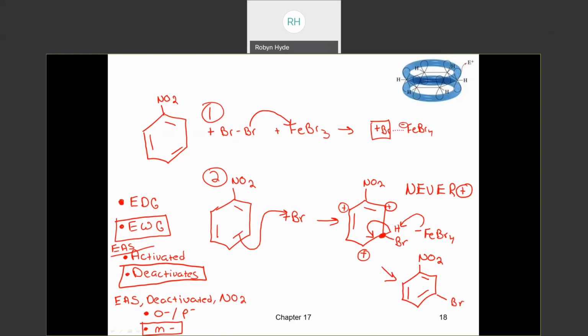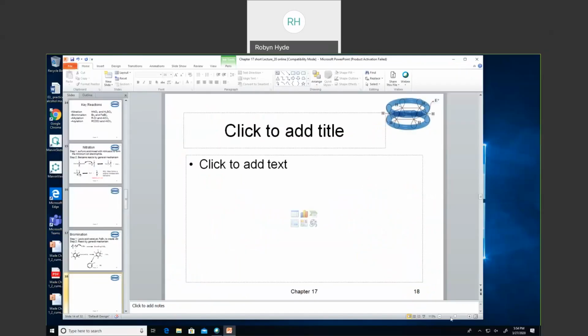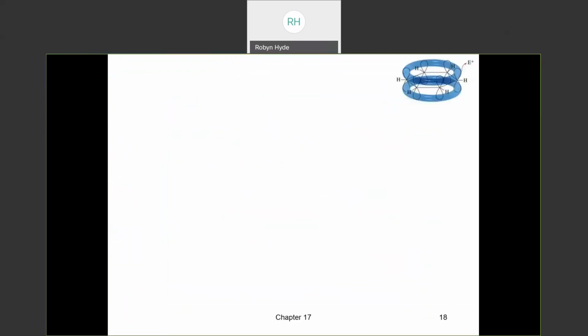Okay, let's just do one other fun chemistry before we tie up this short video on the first two reactions. This is one that came to my mind as a fun practice problem for us to do. So let's say that we have just conducted bromination. So we did benzene, and with benzene, we added Br2 and we added FeBr3, and that gave us bromobenzene.